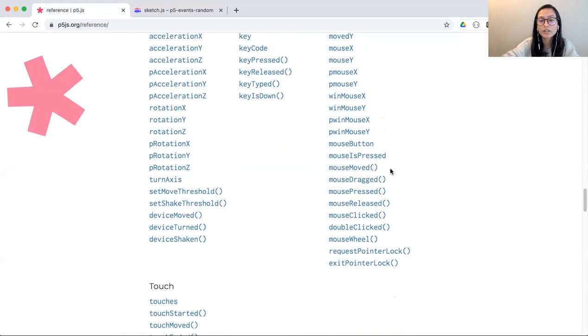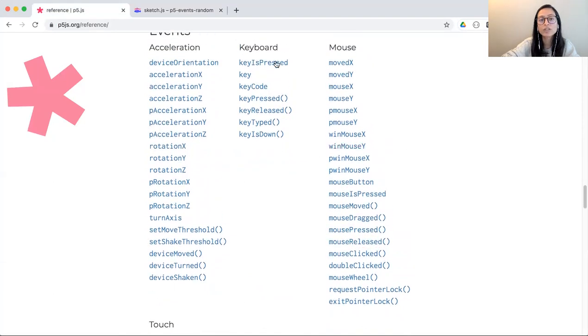If you notice these mouseDragged, mousePressed, and mouseReleased functions, not just specific to mouse, but there are also some events which are related to our keyboard. So we can also use keyPressed or keyReleased functions from here as well.